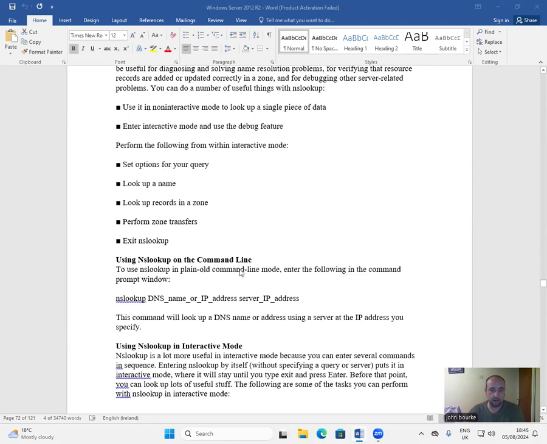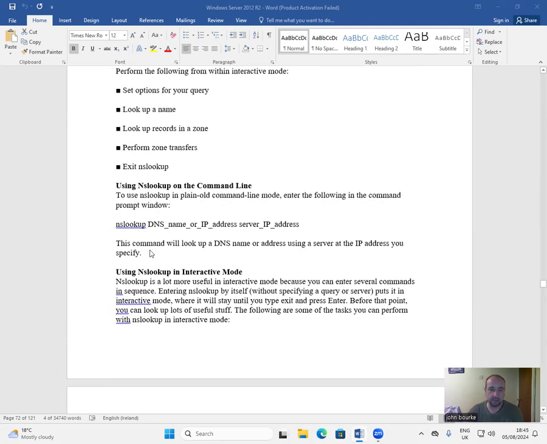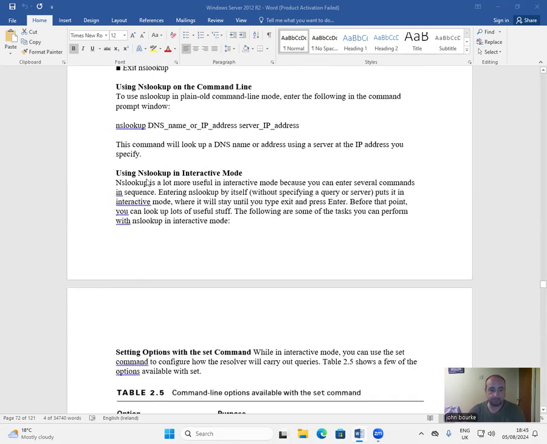Using Nslookup on the command line. To use Nslookup in plain old command line mode, enter the following in the command prompt window: nslookup, DNS name or IP address, server IP address. This command will look up a DNS name or address using a server at the IP address you specify.